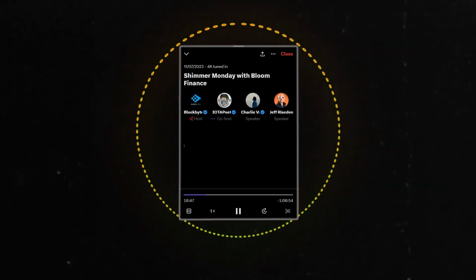So I think Shimmer, as everyone here knows, needs to expand to more exchanges, and the fiat on-ramps source their liquidity from those exchanges. So it'll be a little bit of time before we add support for Shimmer, but the initial focus will be the ability to directly buy and sell IOTA and Shimmer from within Bloom.